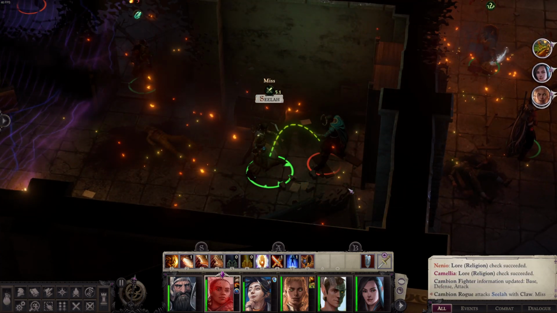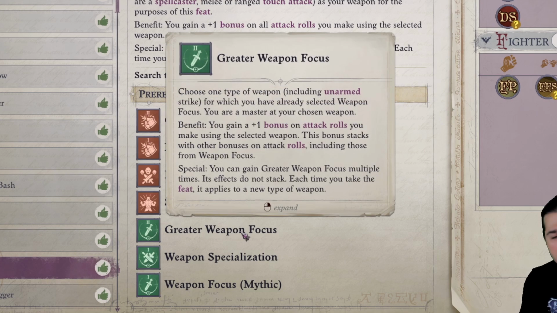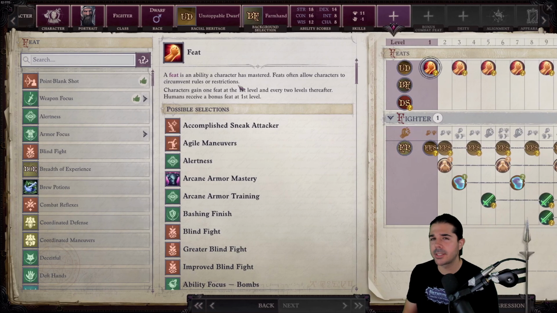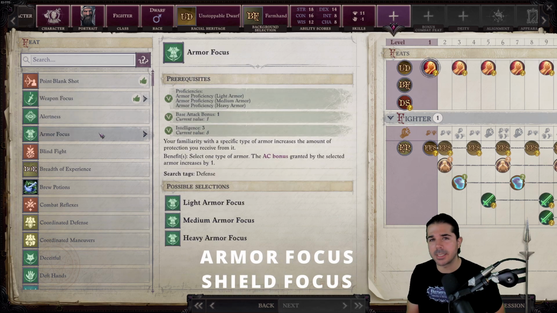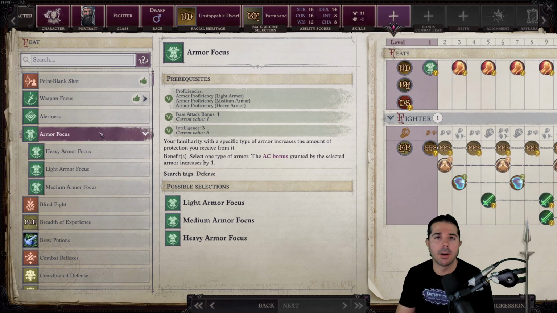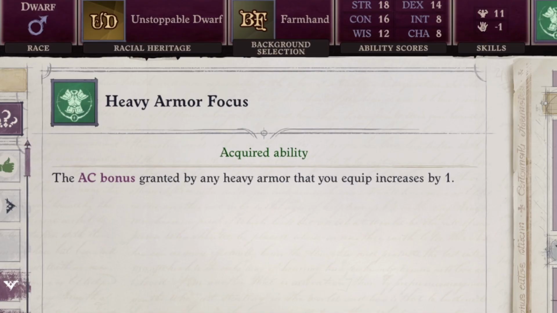And the great thing about this feat is that it also opens up to many more feats, such as Greater Weapon Focus, giving you another +1 to your attack rolls, and also Weapon Specialization, which gives you a +2 bonus on all damage rolls. The next two feats are also fairly straightforward, and that is Armor Focus and Shield Focus, which is a little bit lower on the list. Now, Armor Focus isn't necessarily as important of a choice as Weapon Focus and Point Blank Shot leading to Precise Shot, but if you know what type of armor you're going to use, if you choose Armor Focus, it'll give you a +1 armor class every time you're wearing that armor, which will probably be the entire game.